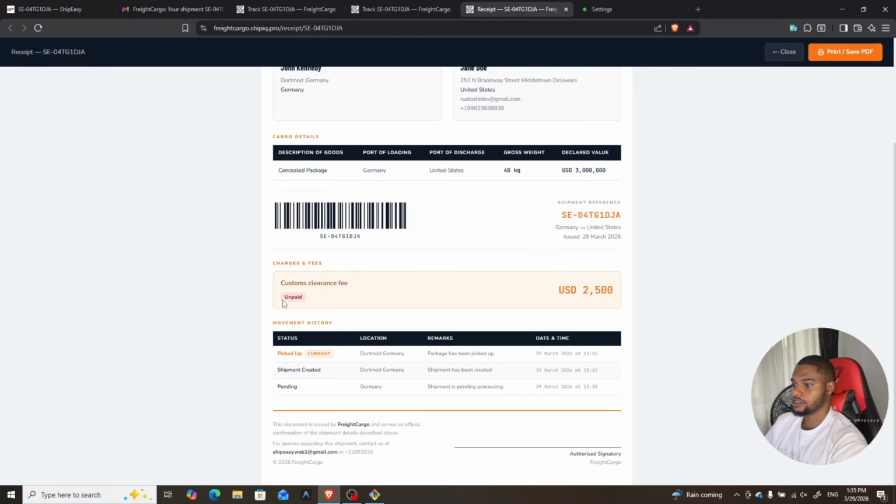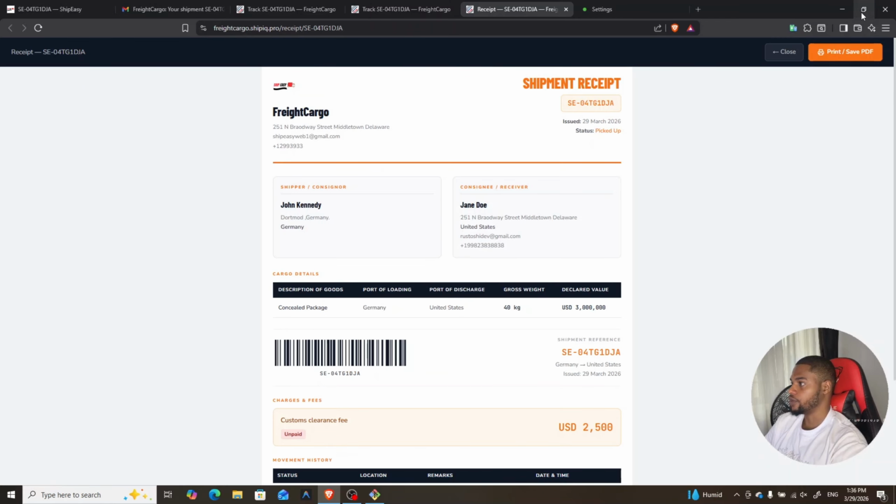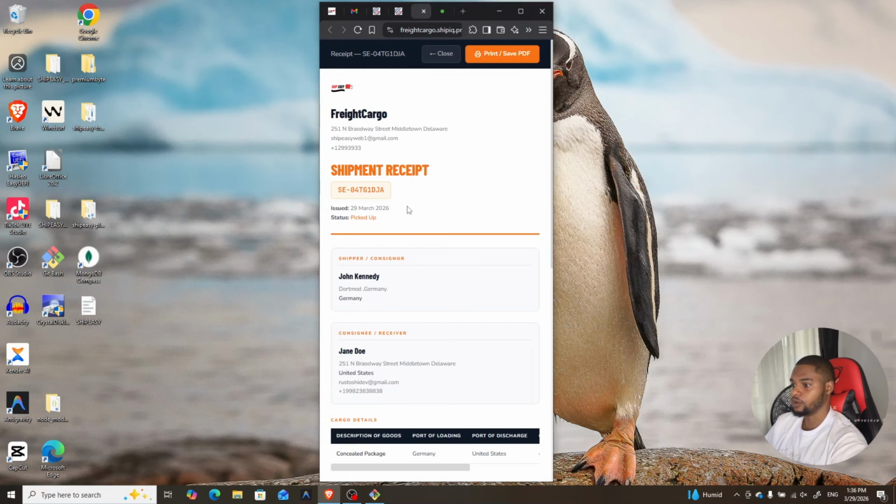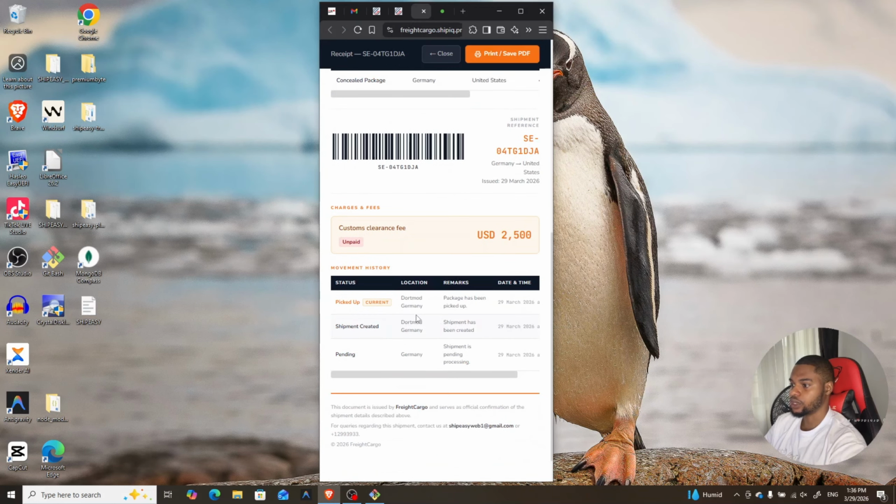The customs clearance fee and the amount that the client is supposed to pay for clearing the package, and the movement history is here. It's also very responsive. If I look at it on mobile, it looks super clean.